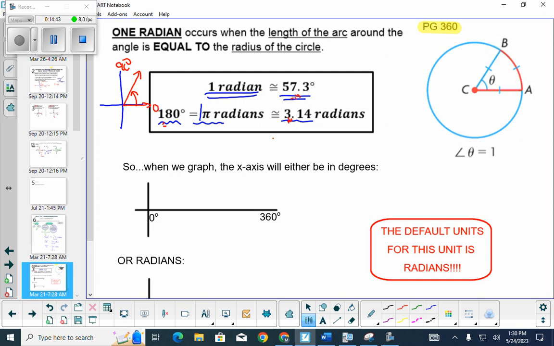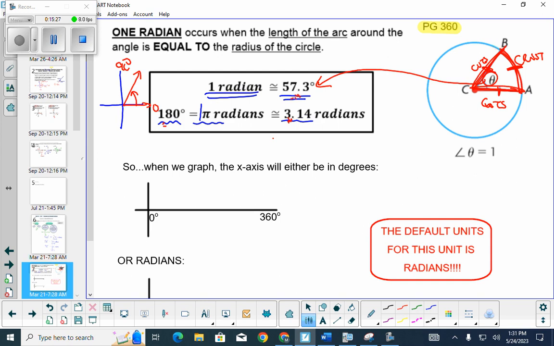Okay? Where does that chunk come from? Well, imagine you actually had a pie in front of you. Pizza, apple, ice cream, I don't care. But imagine you physically had a pie, and you're going to cut yourself a slice of pie. This is the crust. These are your cuts. Okay. If you make the crust the same length as the cuts, so it's the perfect cut to crust ratio, right? You get the same amount of crust as you do cut. That angle that you make here will always be 57.3 degrees.